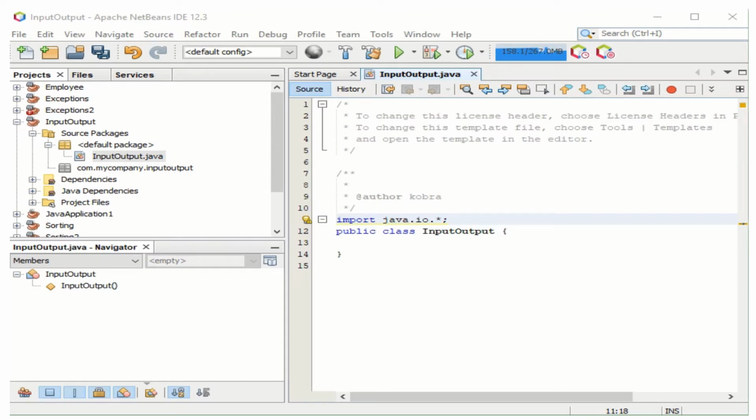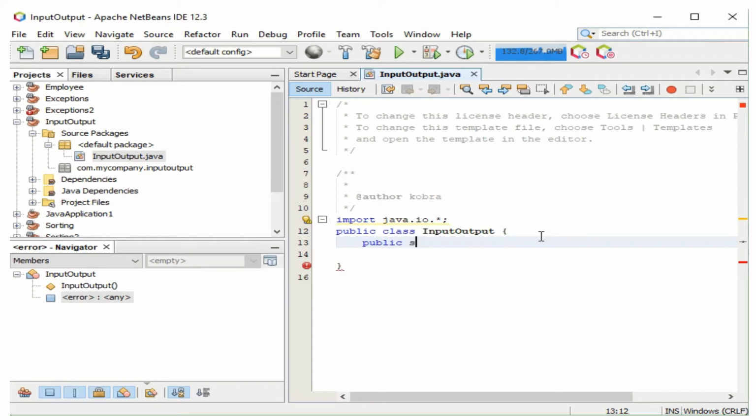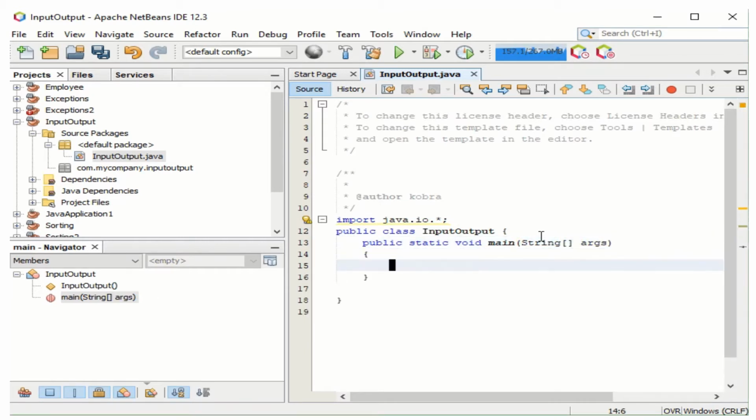We have the main class, so public static void main, String args. First, we are going to declare input and output file streams, and we are going to initialize them to be null.